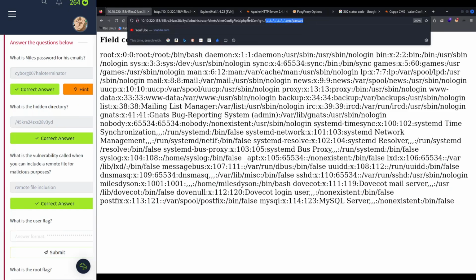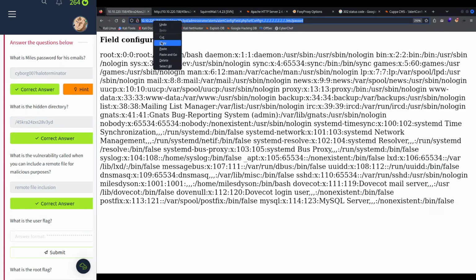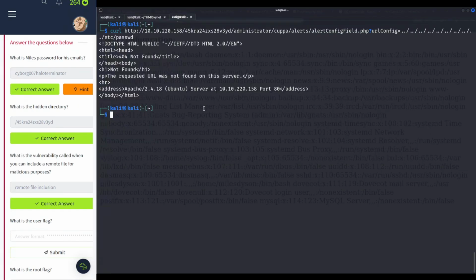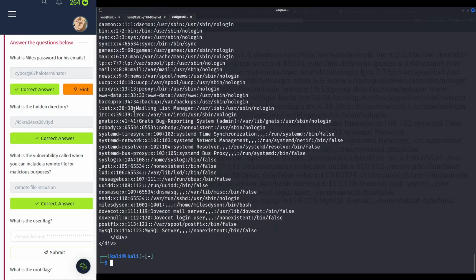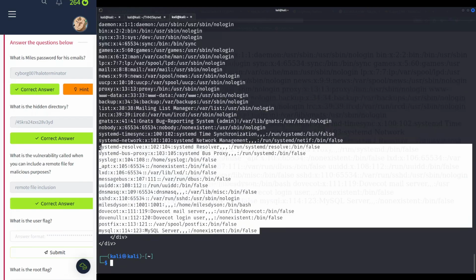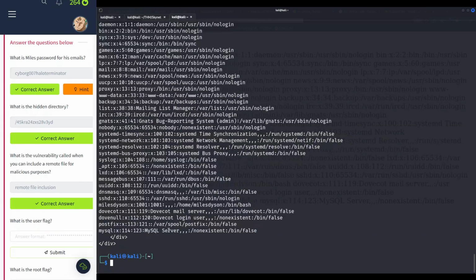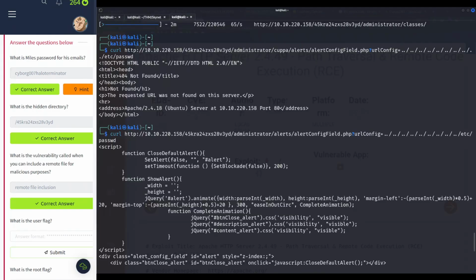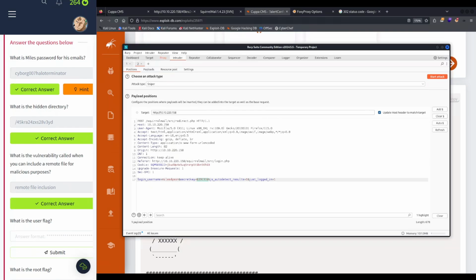So we started from alerts. Just to be sure, proof of concept, we want to start with alert instead of Kappa. And then we're going to start with HTTP:// and there it is. That works. That worked for us. It means that we could use file inclusion here to upload our shell. Okay, so that's good. Copy this Exploit DB here to my notes. That is good enough.